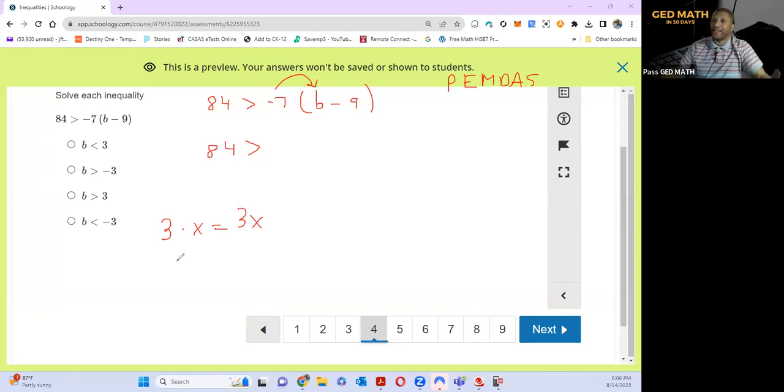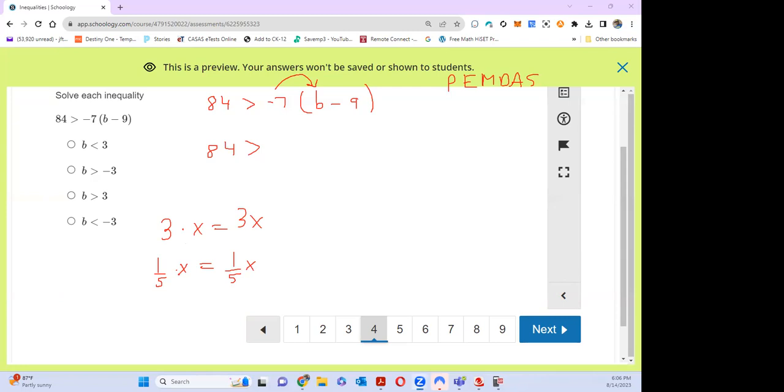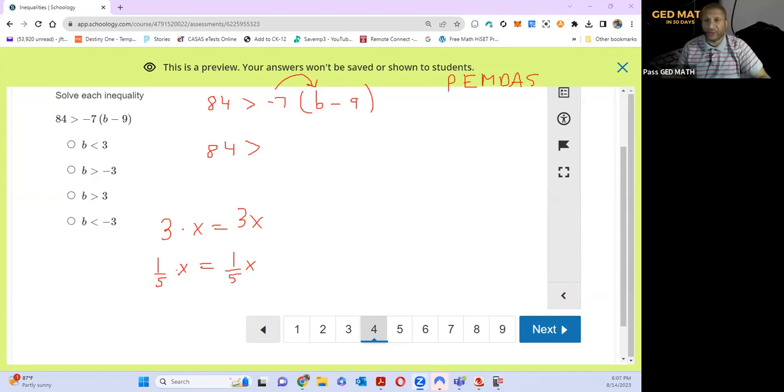So anytime, for example, we can have 1/5 times x. All you're doing is putting them together: 1/5 x. That's very important. That's a common concept. So you've got to understand the distributive property, but you also have to understand how you multiply what's called constants times variables.